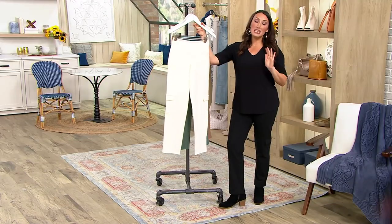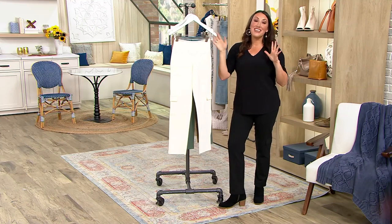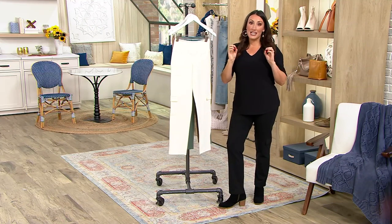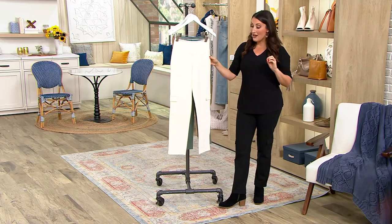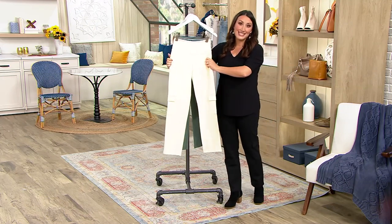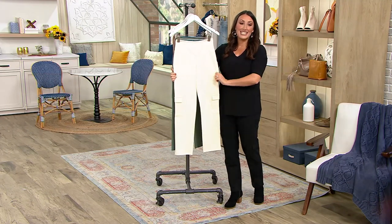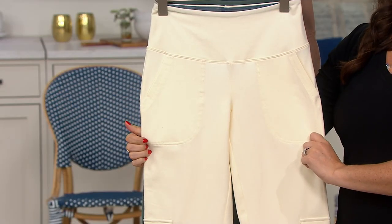Pants on all hour long. I love them. They look good and they feel good too, and this is my pick of the show because I think this is a pair of pants that every woman should own. This is Renee's all-purpose tummy control pant. Sale price today $54.98, five easy payments.